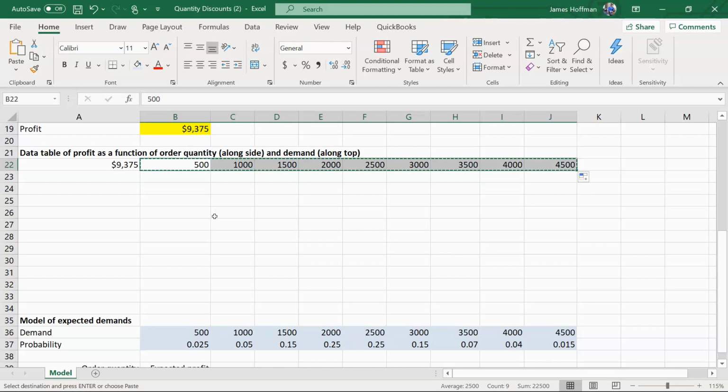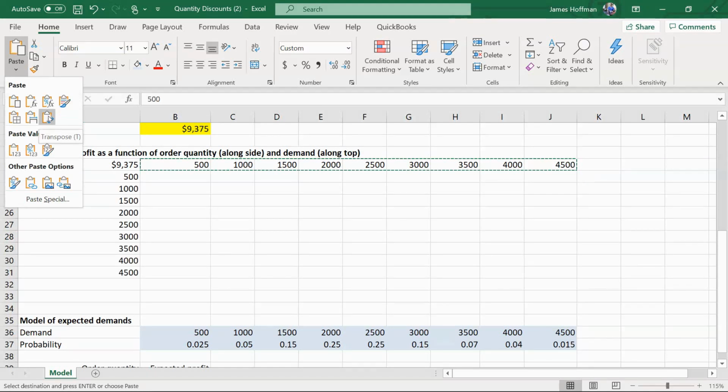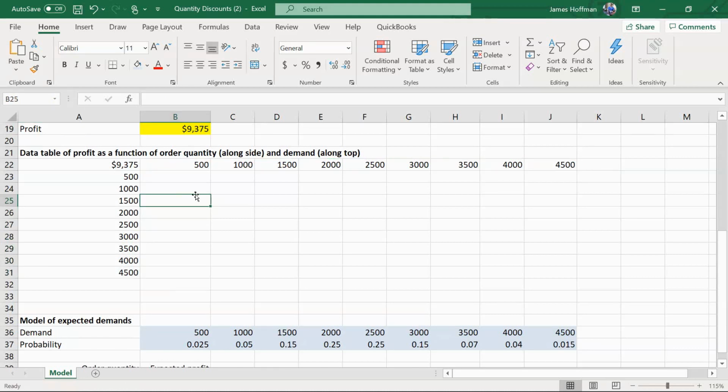And then if you want to go here, you can paste the row down the column like this. Under the paste drop down, if you choose transpose, it's going to put what you had in the row down the column. See? So all we did is use the transpose feature, and we took what went across and we made it go down. So you see how this was transposed to go down there.